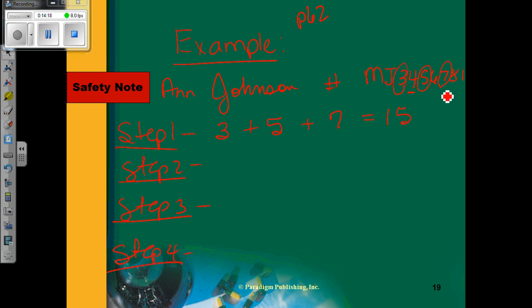Then the ones in between, which will be your second, fourth, and sixth. So 4 plus 6 plus 8 equals 18. Again, take your step 2 and multiply it by 2. So 18 times 2 is 36. Then take your sum of step 3 and your sum of step 1 and add them together. So 36 plus 15 is 51. Your checksum on her DEA number is 1, and the last digit of your step 4 sum is 1. So that would make it valid.